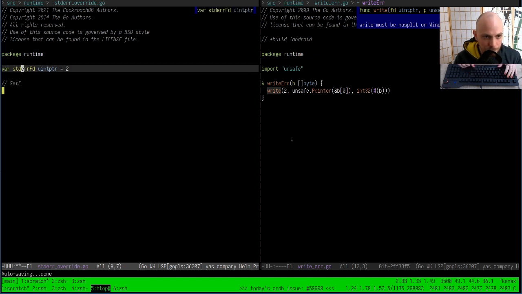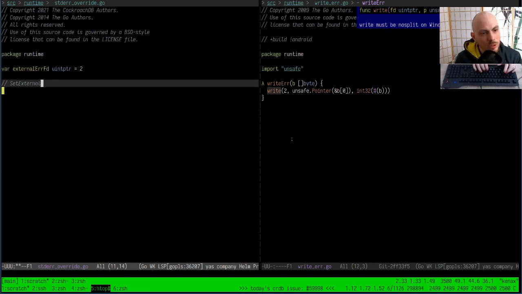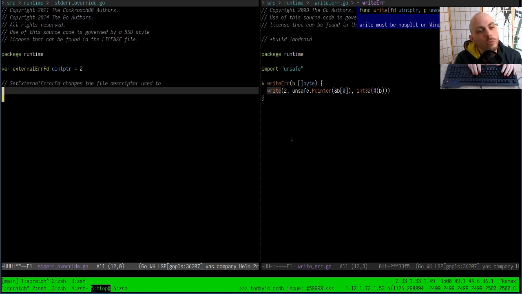Set external RFD. Changes the file descriptor used to emit panic messages and other internal errors by the Go runtime.